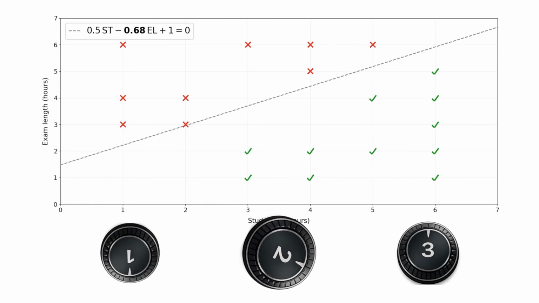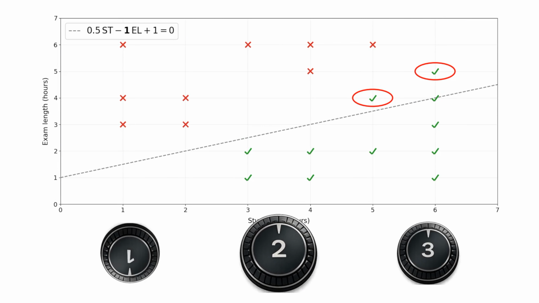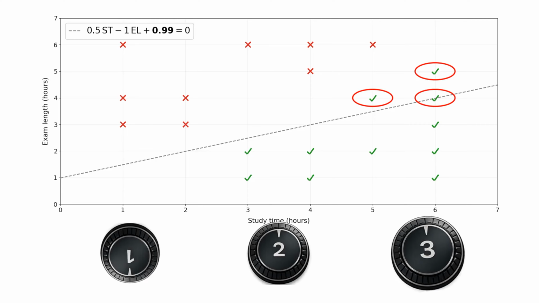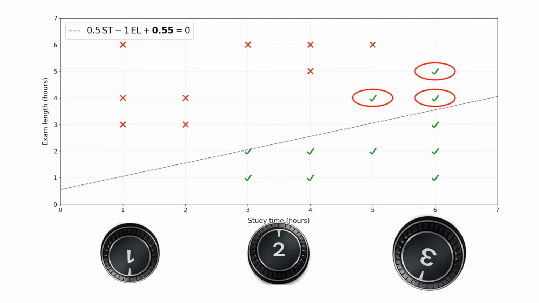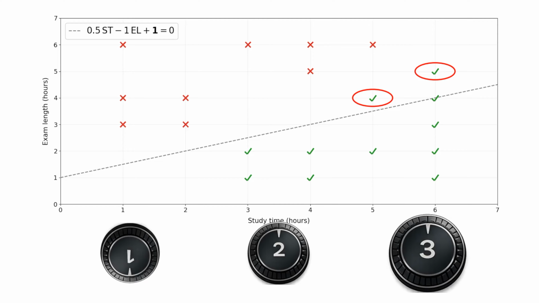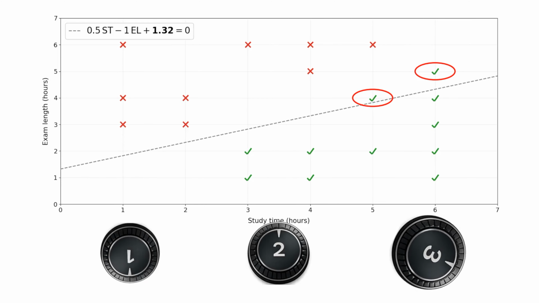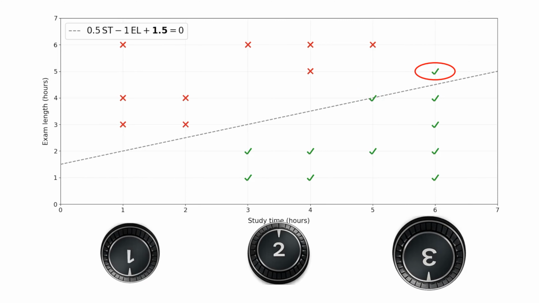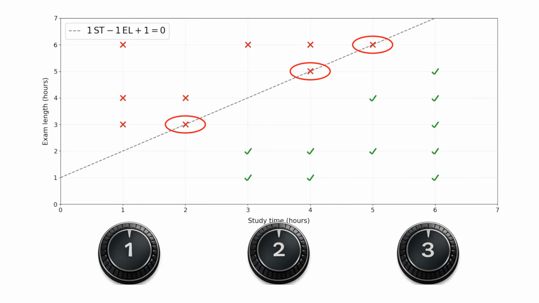We can increase it and decrease it. Neither of these options improves our number of mistakes, so maybe not changing it is the best option. Let's move on to the third knob. Notice that even though we're turning the third knob by the same amount, it makes the line move far less compared to the first 2 knobs. Increasing it by 1/2 reduces the number of mistakes again. With this process, we went from 3 mistakes to 1 mistake.